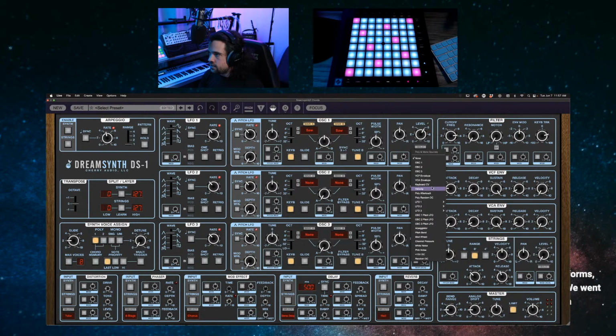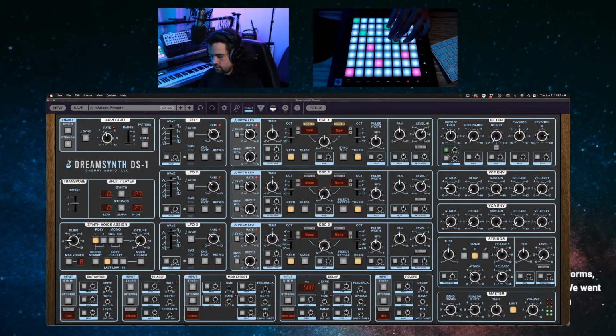I think there is poly aftertouch right here in Dreamsynth. Let's apply that to the cutoff, so I can change my pressure and adjust things within here. So I have the velocity of what you get on a keyboard, and here let me actually turn the velocity up, because velocity is an envelope modulation on here. So I have velocity just like a keyboard, but you also get this polyphonic aftertouch.